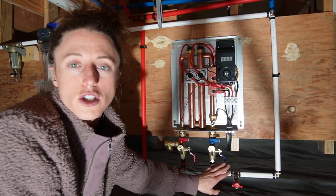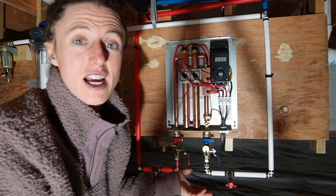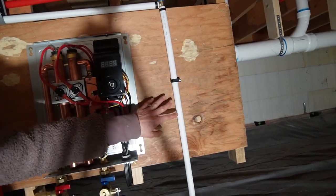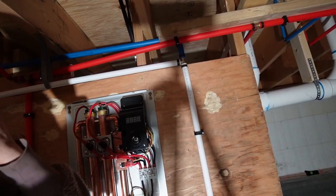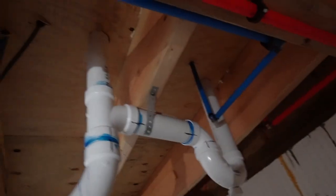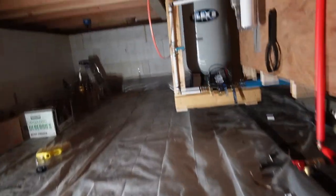The water runs from here over to the tankless water heater. This is an on-demand tankless water heater, which is really awesome — it doesn't take up much space. After it goes through the tankless hot water heater it becomes a red hot water pipe coming out of there. Before it even goes into the tankless heater, the cold water splits off and goes all through the house — this line goes to the kitchen, and this one goes to the bathroom.